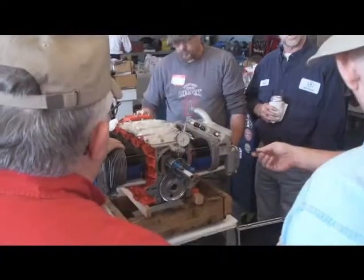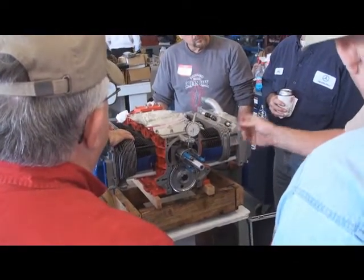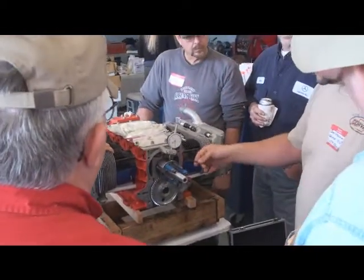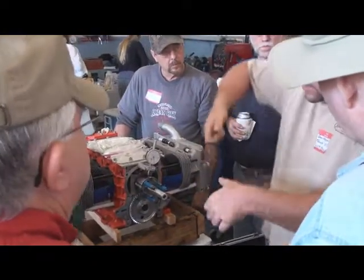Watch the needle when he turns it. When he pulls on that needle, you'll actually see it move. It's actually the thing moving in the bore. So what I do is turn it to these three spots and get the readings the same on all three spots, because as you're moving it, it'll kind of walk in there.